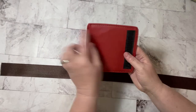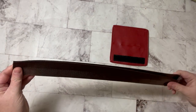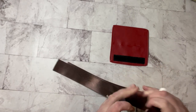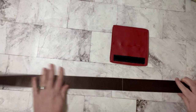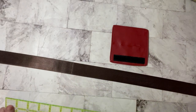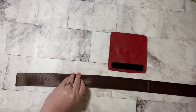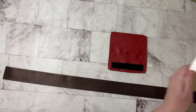Okay, now we're going to go ahead and top stitch this with an 1/8 of an inch seam allowance. Now you're going to take one of your handle pieces and find the center mark. So I'm just folding it in half and marking it with chalk. And then we're going to want to place this as centered as we possibly can over top of that. I'm just double checking that I'm center here. Over top of that turning hole that we made in this handle. So I'm going to use a little bit of double-sided tape down the middle just to hold this in place.